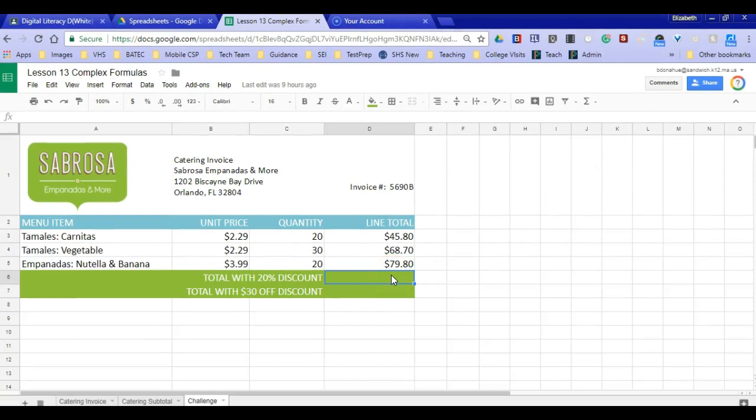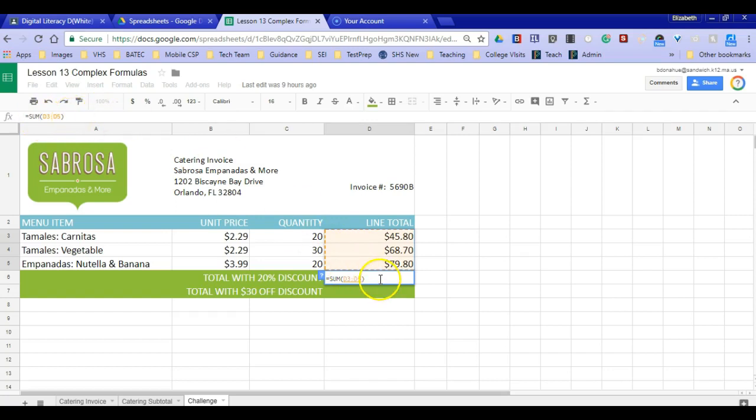So I'm going to click in this cell, so it was D6, and because I'm going to do a formula, I'm starting with the equal sign. And this one, I want to do the sum first because I need to have the total. So I'm going to click on that to get the total, and I'm going to highlight the total of those three. And when we're doing more advanced formulas, we need to keep in mind the rules of math, those PEMDAS rules. So the parentheses first, right? So P for parentheses, and guess what? The way that it's doing the sum, do you notice that that's already in parentheses?